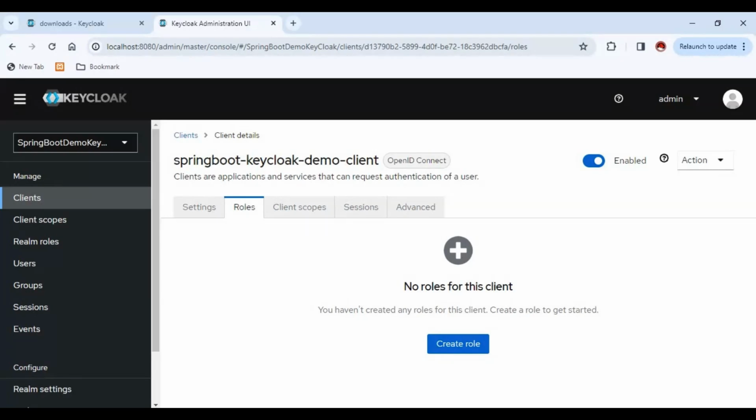Mainly here, as you can see, the roles provide two types: one is the client roles and another one is the realm roles. The realm roles are a kind of global roles which belong to the specific realm. These can be accessed from any client and mapped to any user. Global admin and admin role can be considered as an example.